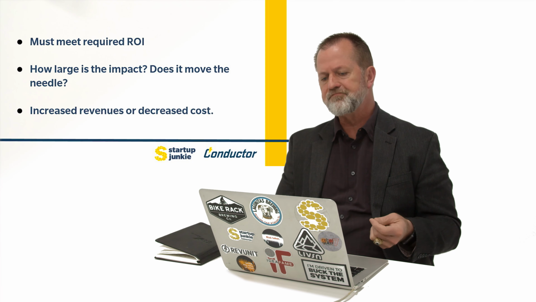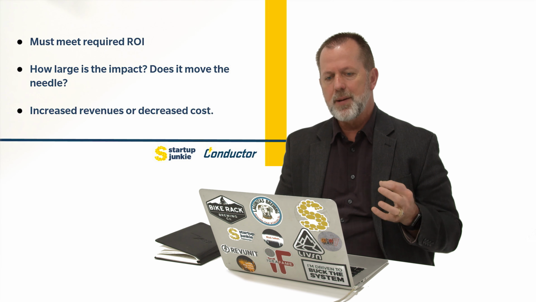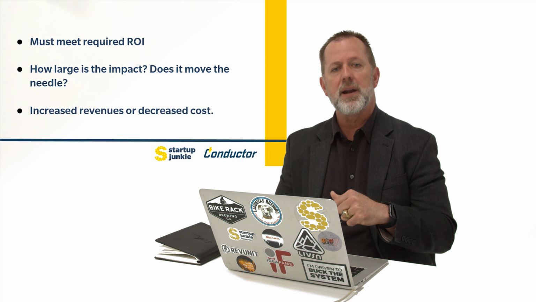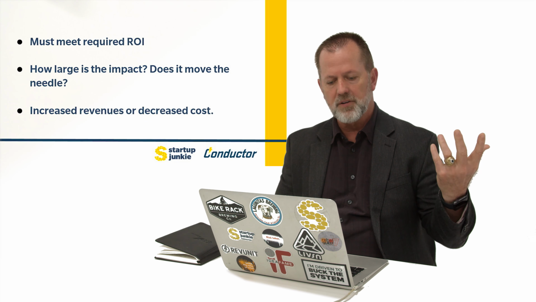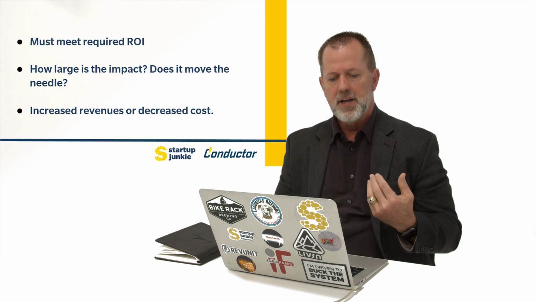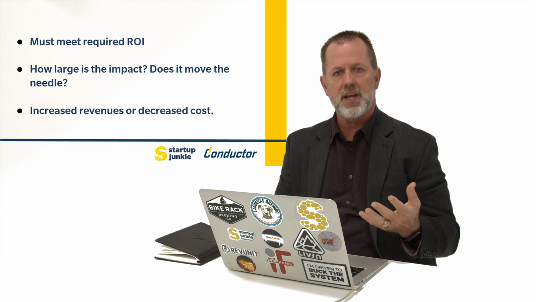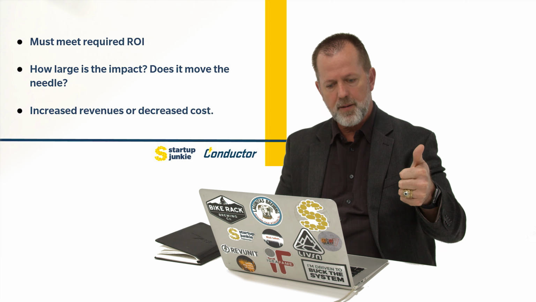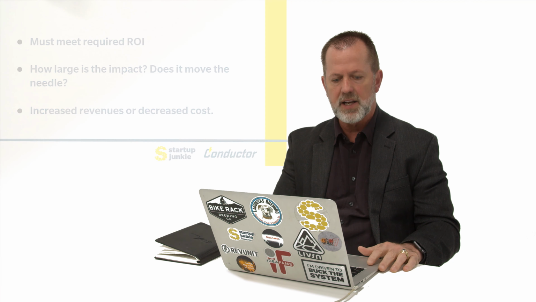So as an example, if I'm on the buy side of a large corporation, I'm typically not going to work with a startup unless there's something that might be 10 times better that they're doing than one of the large incumbent players that sells into enterprise. So it's got to be something that's really important, that has a good value justification for me. And if I'm on that buy side, it's got to either drive revenues up or decrease costs. I don't make decisions based on anything else other than that.